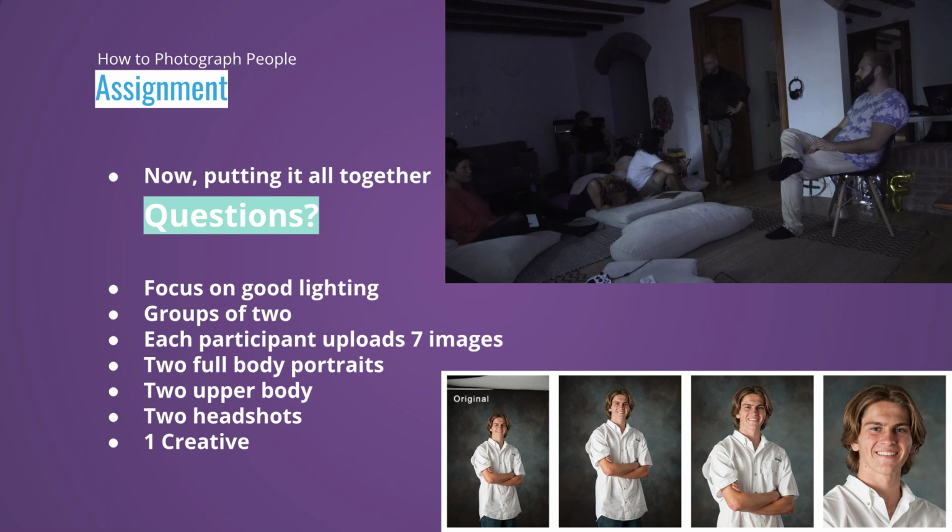Can you say more about creative? What do you mean by creative? Random. I will not narrow down the creativity by giving you a frame. You can take a picture of the person in a way you like. I don't know, him hanging somewhere, or whatever you think is cool. Jumping, I don't know. Cool. Yeah, that's it. Awesome.